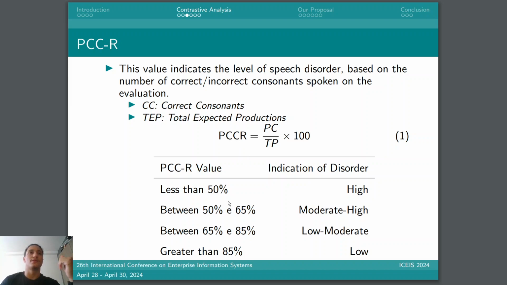For example, if the child wasn't able to even reproduce at least 50%, the indication of disorder will be high. This is just an indication. It is not a diagnosis or a final decision. This is just an indication of disorder, so we should pay attention to that.